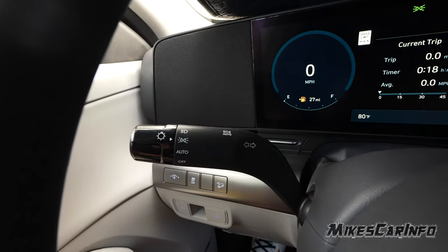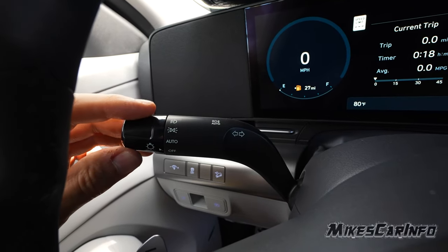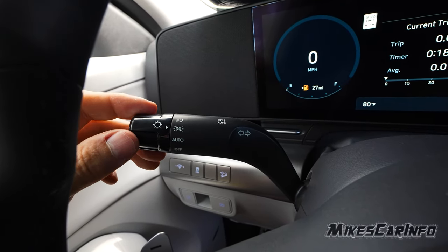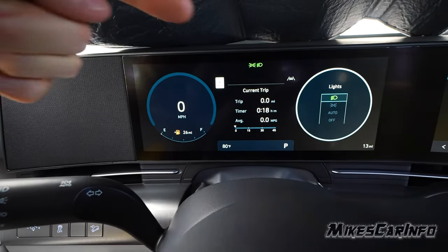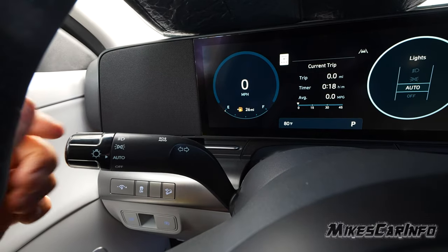Turn signal indicators here, but it also has the headlight switch as well. So you have off, automatic, parking lights, and headlights there. And I like the way it pulls up here and kind of shows you what you're doing, so that way you don't have to necessarily look at this.